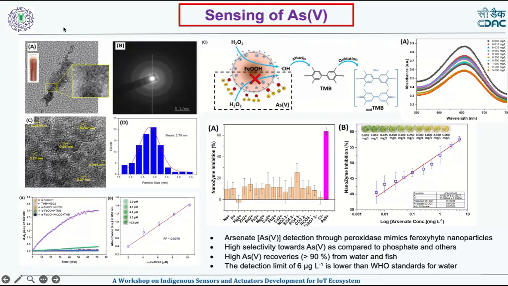Like here we have used a nanomaterial, whereas in the previous chromium case we did not use any nanomaterial. Here the nanomaterial is iron peroxide, a brown color liquid. We looked at its size using HRTEM and other nano characterization techniques, and found that the nano iron peroxide has a size of around 2.79 nanometers.